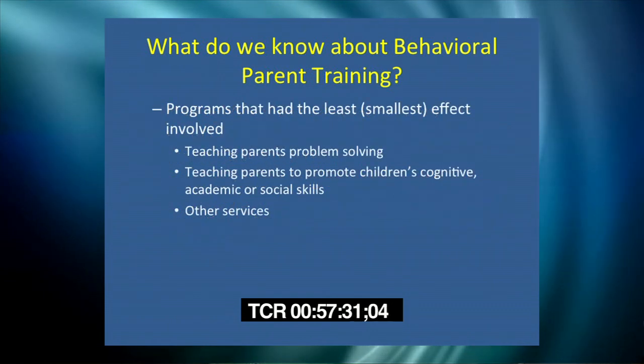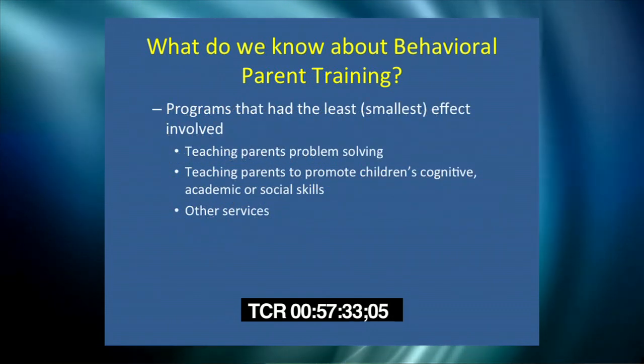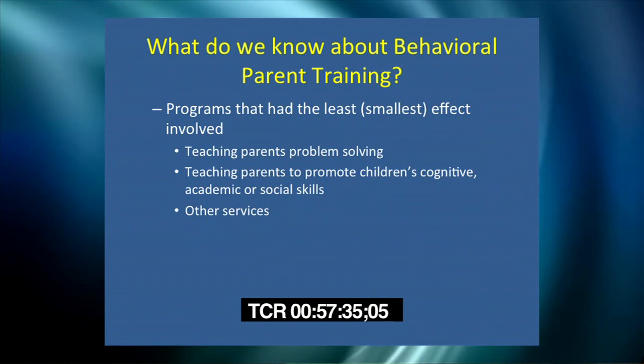So what they found was that programs that had the least or the smallest effect size, meaning a common metric of change. So you can compare effect sizes from really 0.1 to 0.3 being small, the next section 0.3 to 0.6 being medium, 0.6 and above really being large. It takes whatever the outcome measurement was and puts it on the same metric.